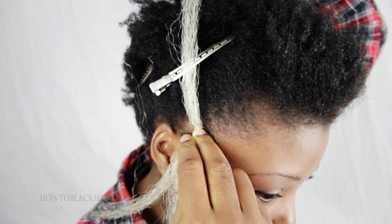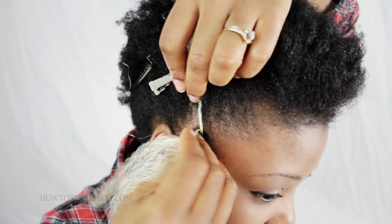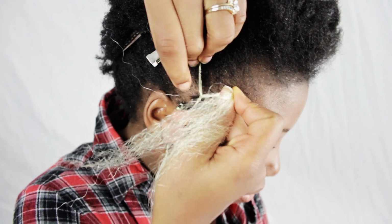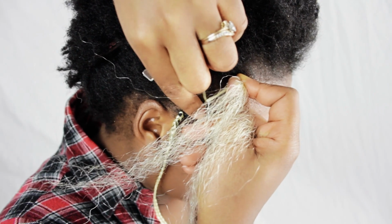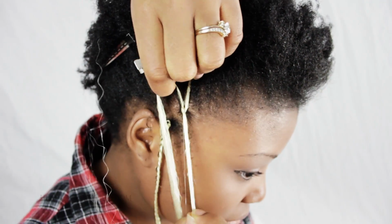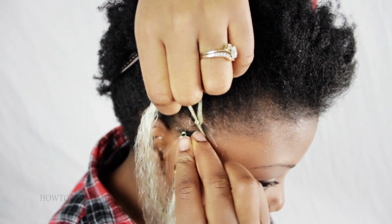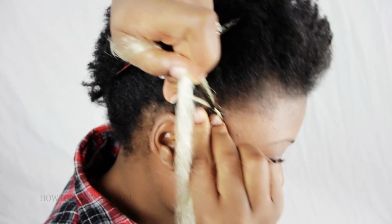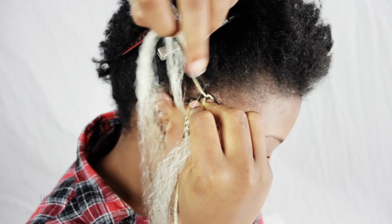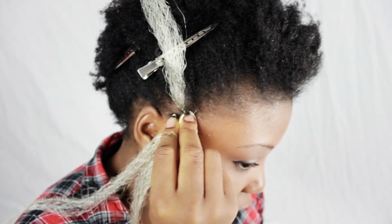So I move the left hair out of the way with my left hand, and I take my right hand, since it has two strands, and rotate it to the right. Grab my index finger, hook it onto this bottom piece of blonde hair to add to my left hand. Once again, rotate the left hand to the left, this opening here, grab it with my index finger, and now my left hand is free again and my right hand has two strands of hair.